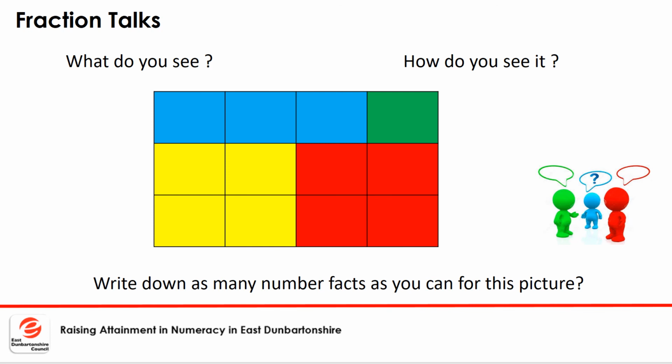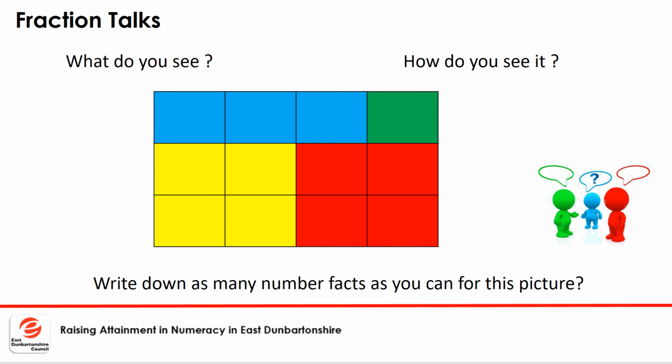Now, where do you think they'll go with this one? Where did you go with it? Very often what will happen, which is the way textbooks have trained our learners to think, is they'll go, well, that green one, there's one green one, there's 1 out of 12, so the green one must be a 12. Nothing wrong with that, but then they'll move that forward and say, well, if one box is a 12, then the red is 4 12s, the yellow's 4 12s, the blue's 3 12s. And again, it's how do you simplify the fractions?